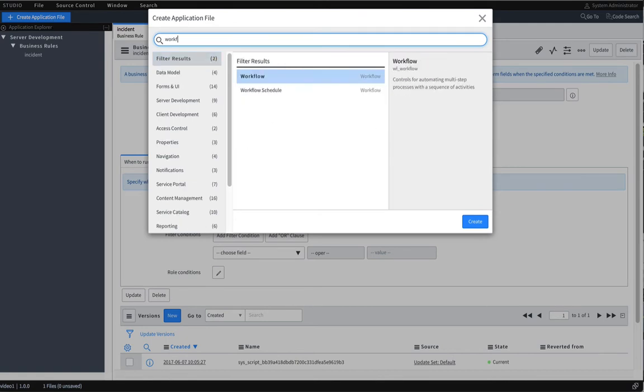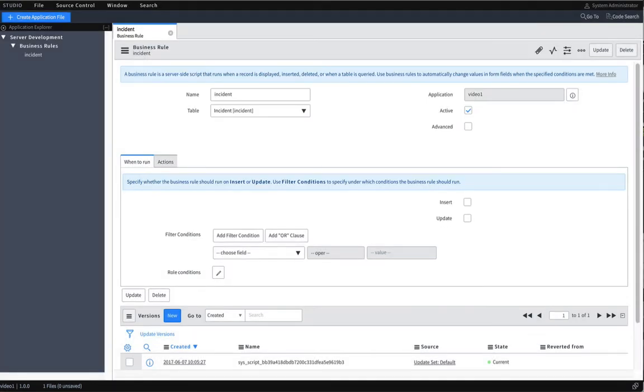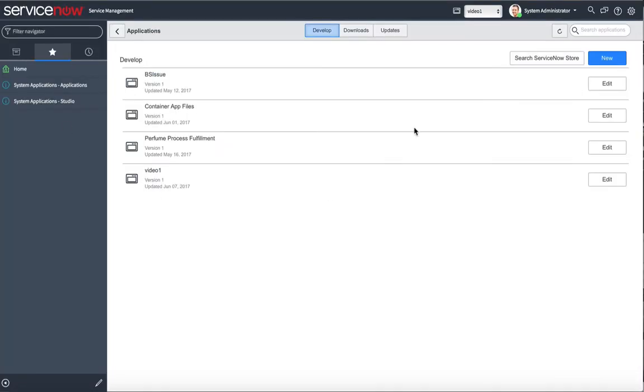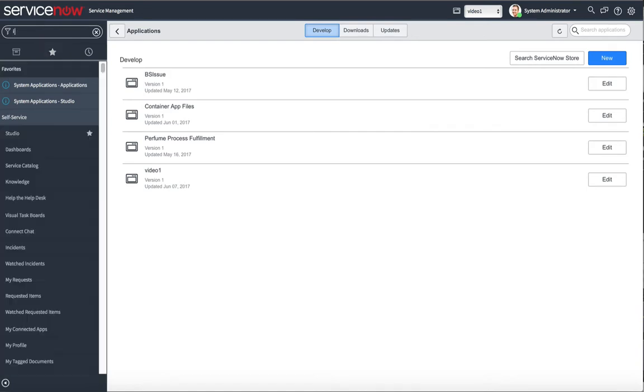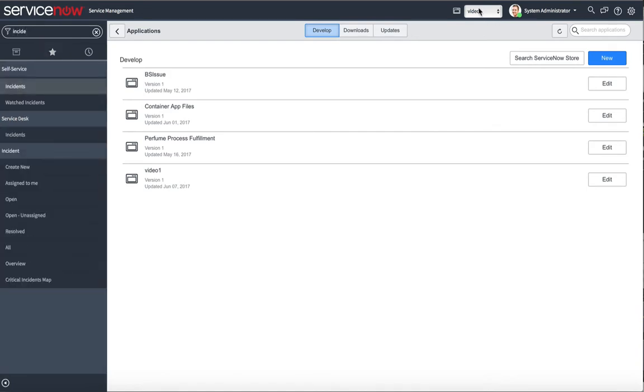A lot of times I'll create workflow from Studio, or I'll do reporting from Studio, but I do like to go back to what I call the main ServiceNow frame and make changes here as well. Just remember that if you do it this way, you need to make sure in the application picker your scope is selected. So just another way of doing things.